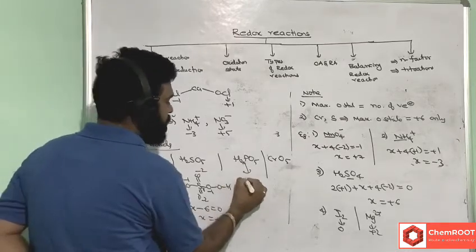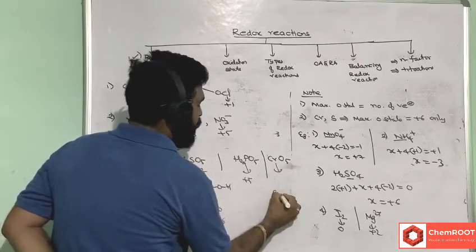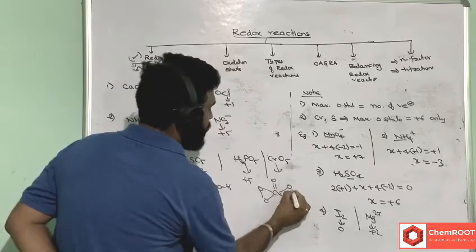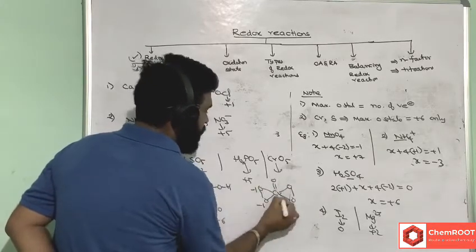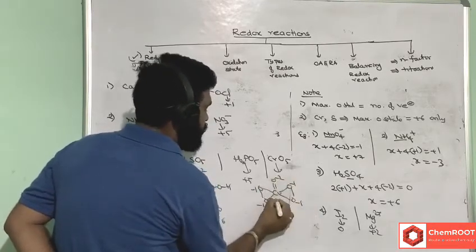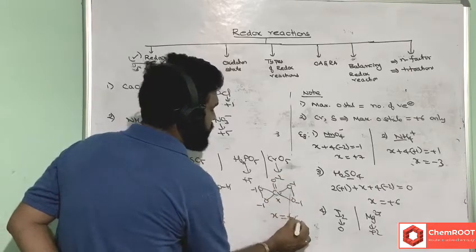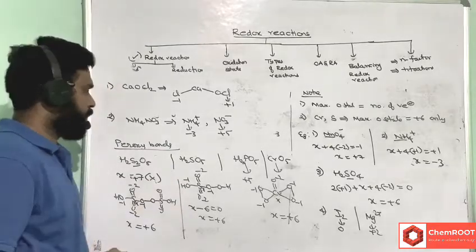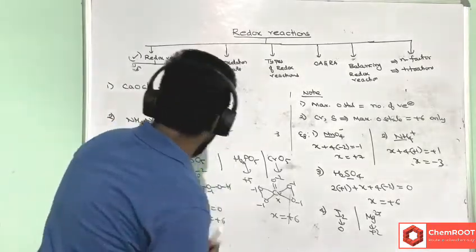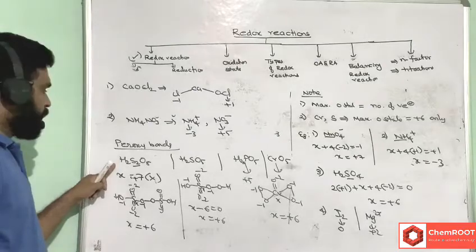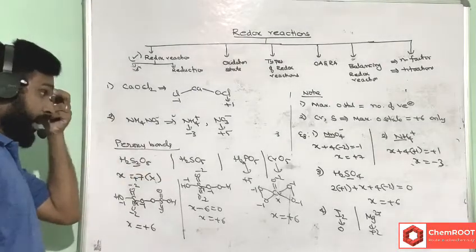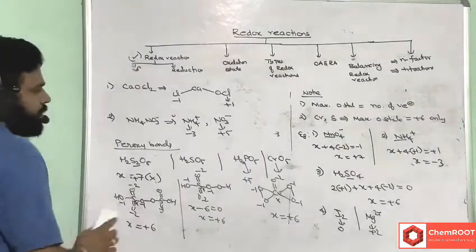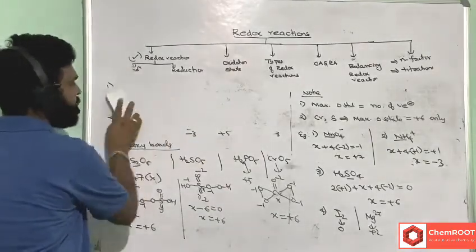Here also you will get the plus 1. Here CrO5 has a double bond, it has a butterfly structure. These are minus 1, minus 1, minus 1, minus 1, minus 2. So X is equal to plus 6. Normally if you find it as plus 10, it will not be a possible structure. These are peroxy acid cases, H2S2O8 (marshall's acid), H2SO5 (caro's acid), CrO5, H3PO5. These compounds are important peroxy acids.